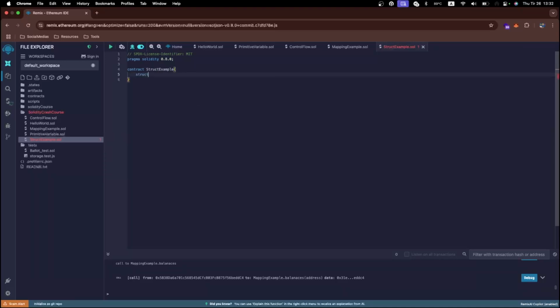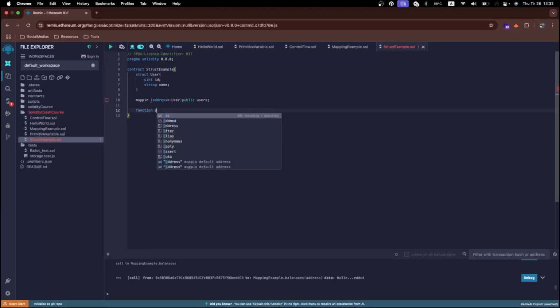I define a struct like User with variables like id and string name, and write a mapping to map the address to the struct. I also define public for this, and the variable name is users.